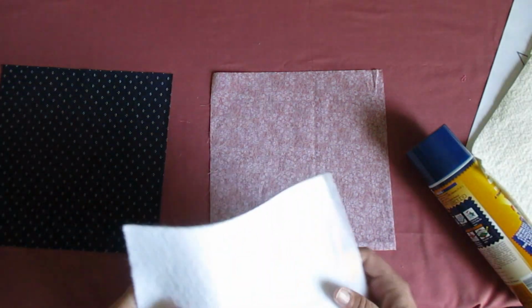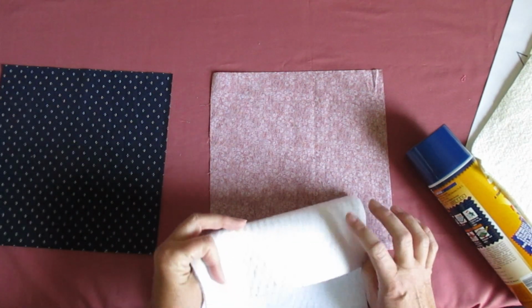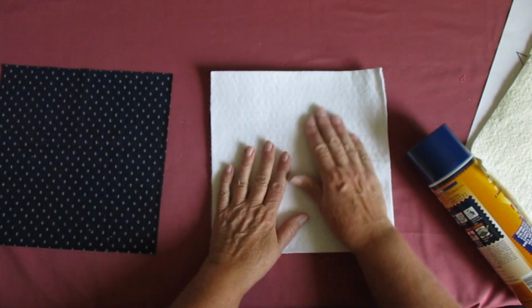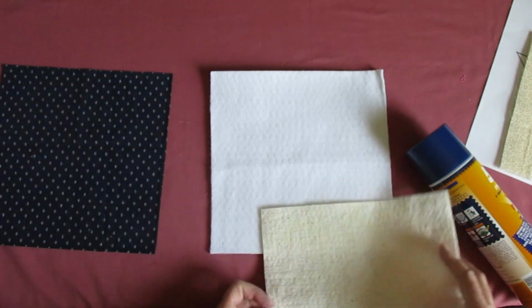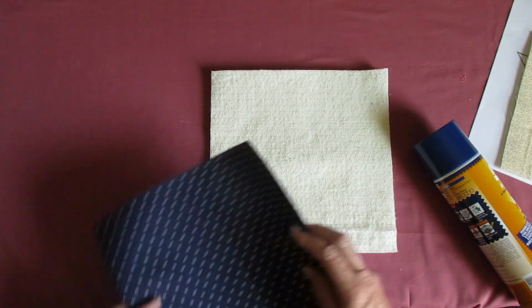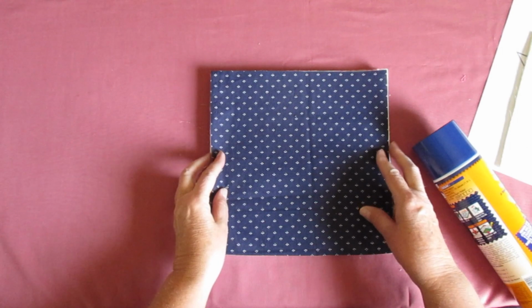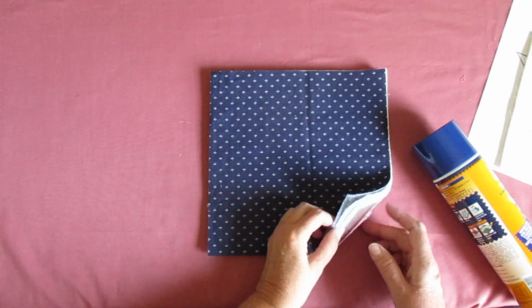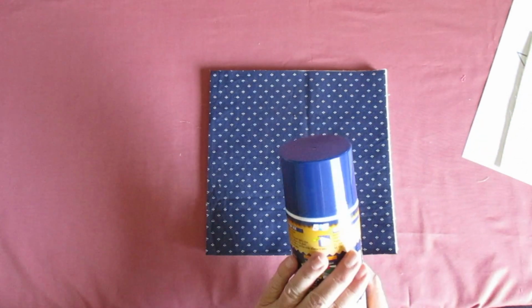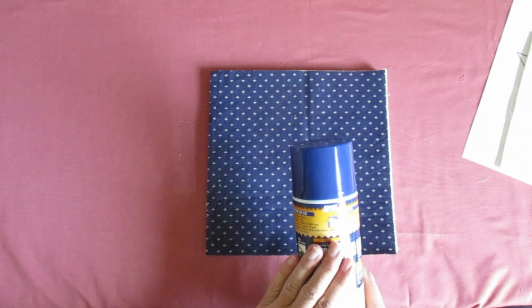Actually, I think I'm going to go with the shiny side of the Insul-Bright facing down. You could do it any way. I just think that'll work better for me. And then your cotton batting on top of that. And then your front piece of fabric, I'm going with blue. And then what we're going to do is spray all these layers in between each layer to hold it together. Make sure you follow the directions on your basting spray.